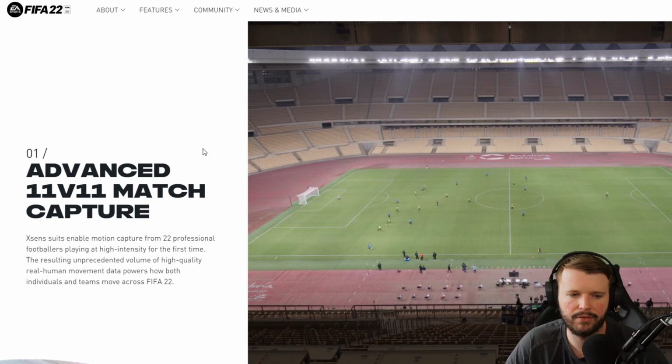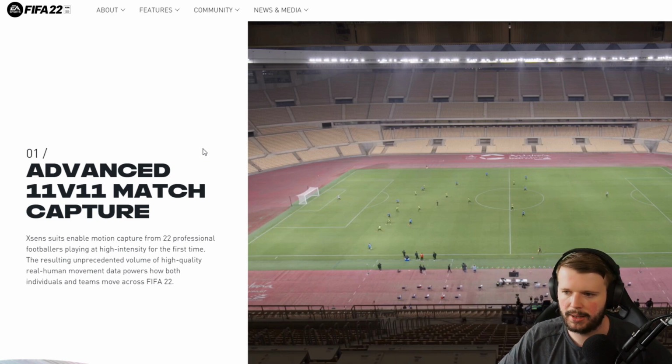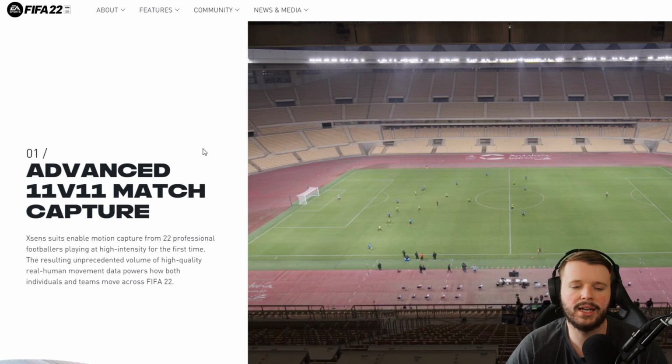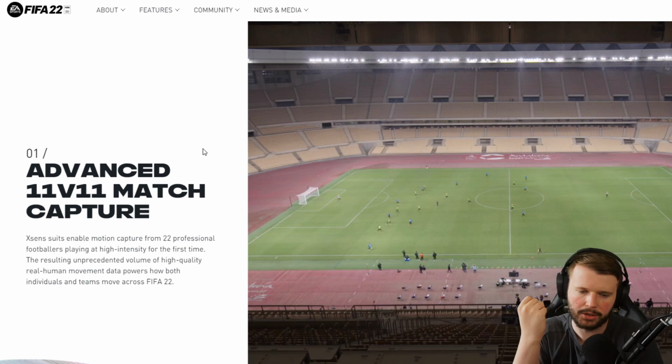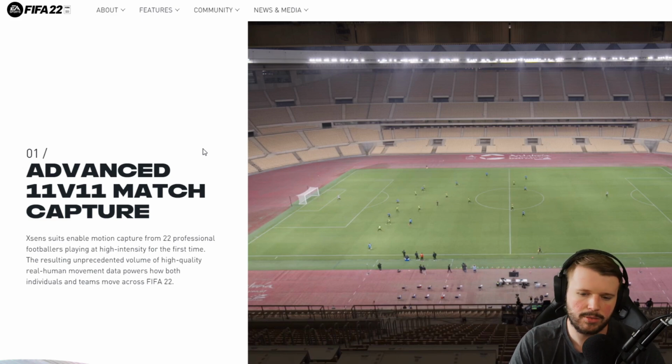Advanced 11v11 match capture. So how did EA get the movements of players, the ability to take the data from what a player does in real life, you know, get Raheem Sterling's body style, the way that he runs, Hazard, all that sort of stuff. What they do is they grab as many footballers as they can, and they put them in suits, essentially. All these suits have loads of different points on them, on the elbows, on the arms, on the shoulders, on the knees and whatnot. And they do it in a confined space, in a studio, really. So the movements may not be as realistic. They ask them to do some specific drills, and then they take all that information, put it into their engine, and develop the game based on that.